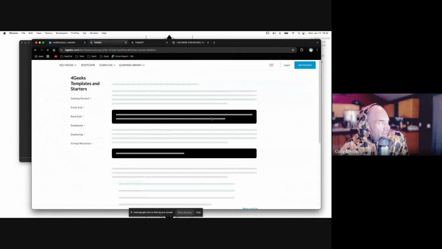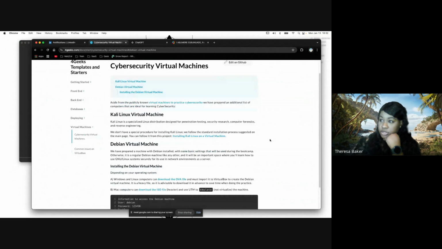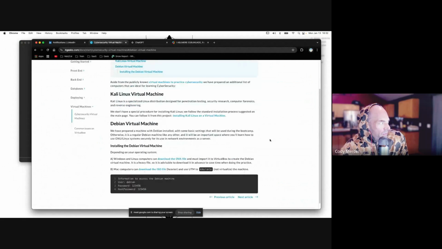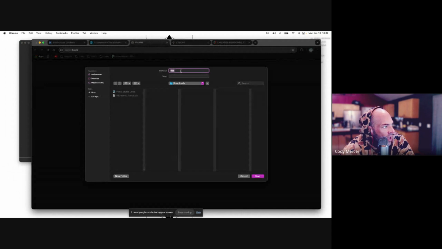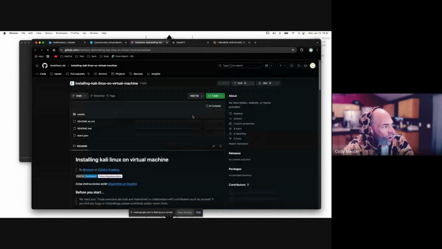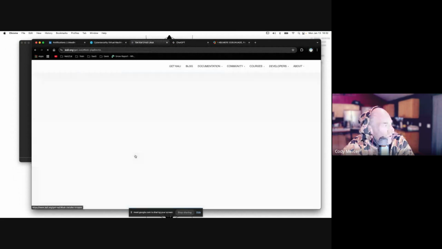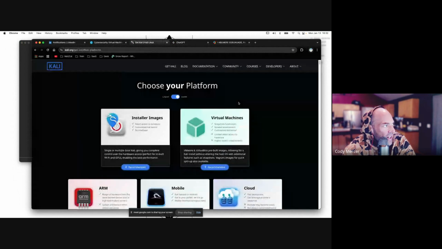Debian. If I click on this hyperlink, let's see what shows up. Is it on the network architecture? Yeah. See where it says right here, Windows and Linux Kali. So if you're on Windows, download the OVA file right here. So this is the Debian one. But I had my own; download Kali Linux from here, downloads. There you go. Did you see how to get there?